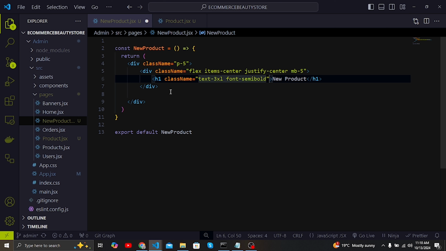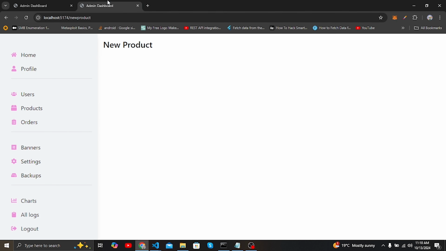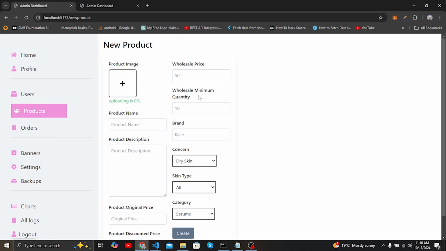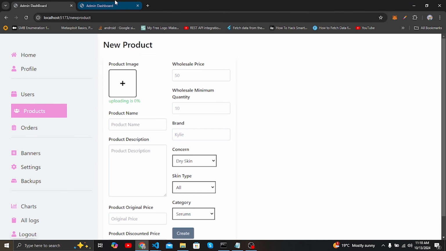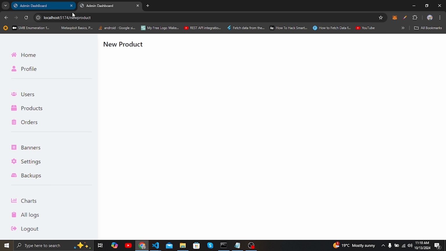So if I save this and come back here to my code, you can see this text here, and I feel like it's still a very large text, but we are going to leave it like that. You can just change the font size here by maybe giving it XL like that. And if you come back here, you'll be able to see that it has reduced. I think that's a good size.